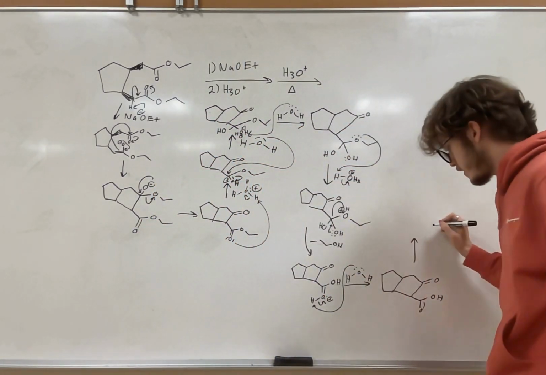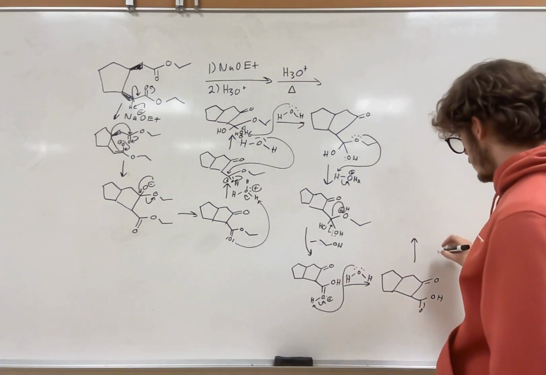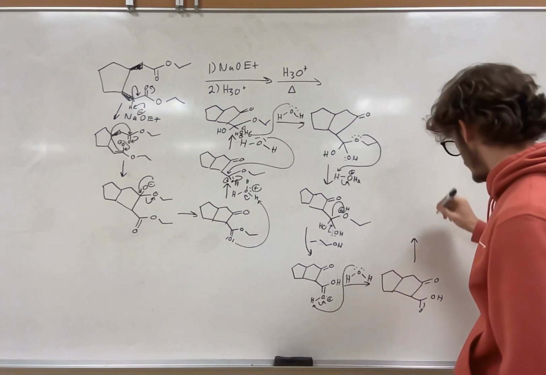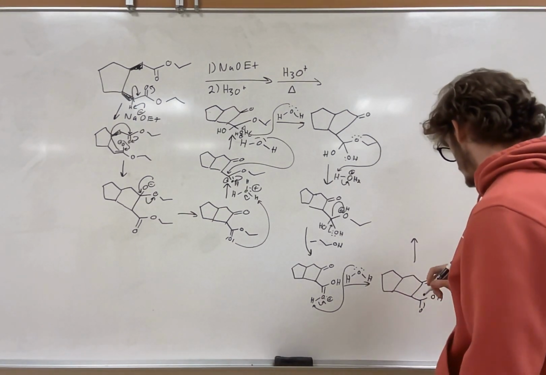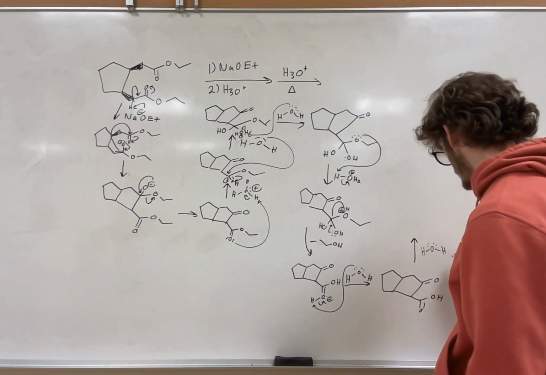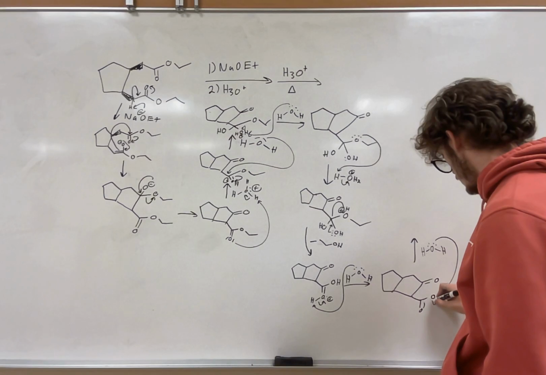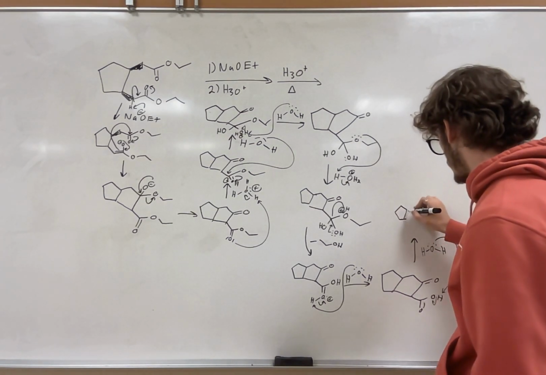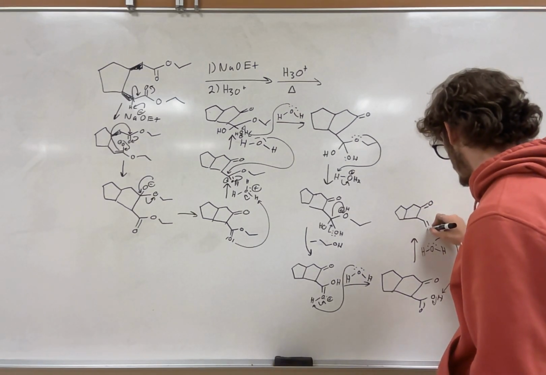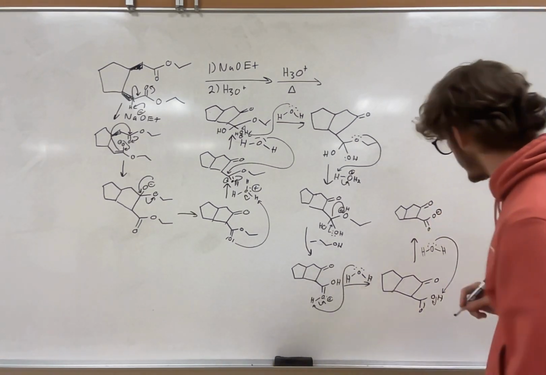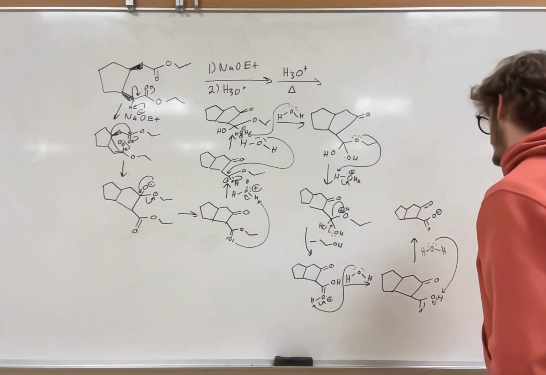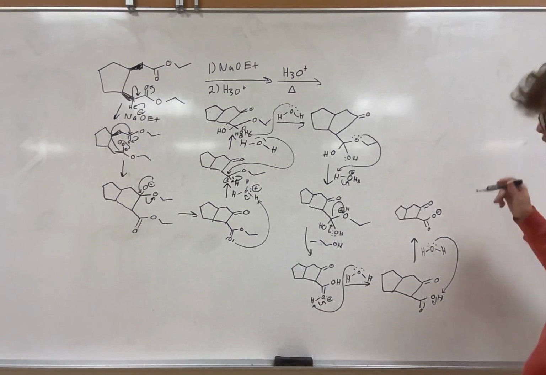Well, we get beta decarboxylation. How does that occur? For those that don't know, it's acid and heat. We have a species here. It's going to take the hydrogen, and we have a negative charge on our, this is called the carboxylate ion, because it's just a deprotonated carboxylic acid.